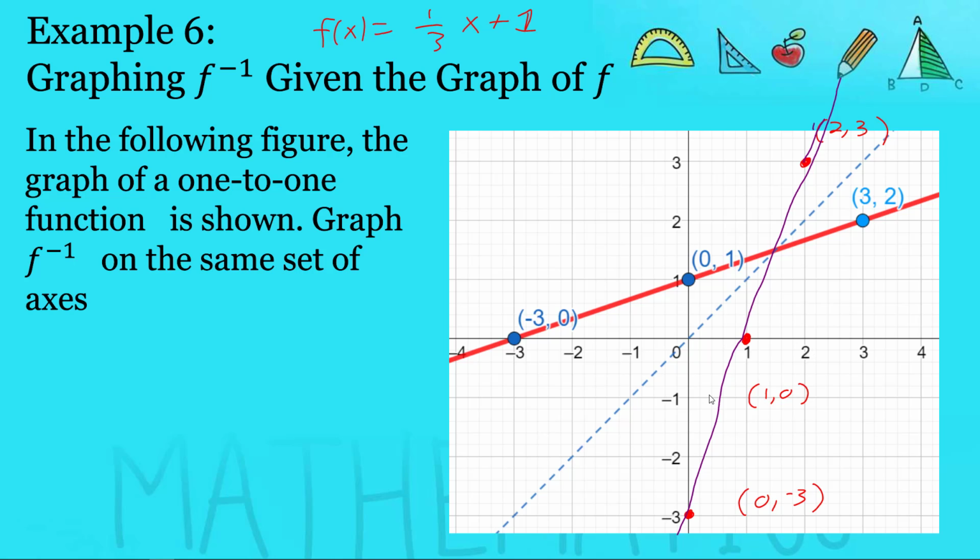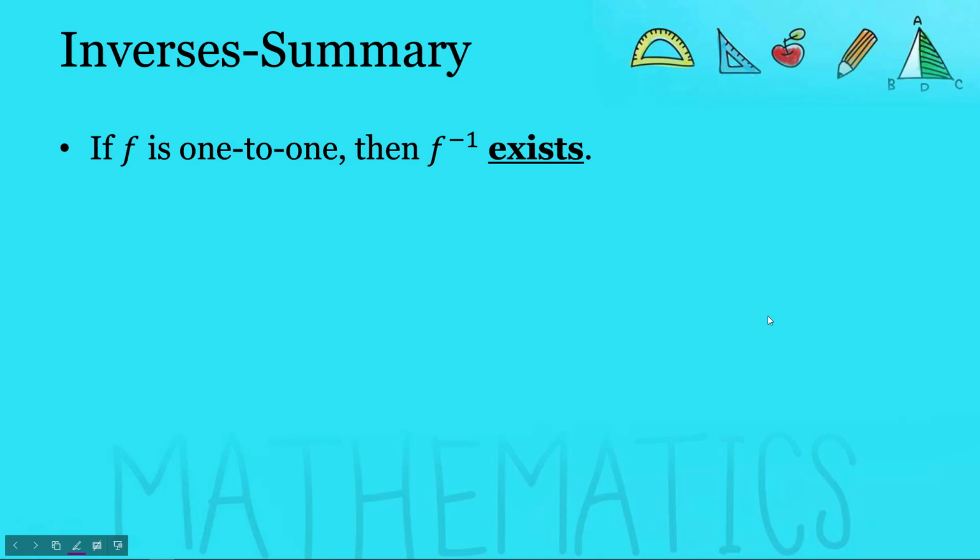Okay, so once again, it is pretty straightforward, particularly if you have straight lines. Just basically switch the order of your ordered pairs, plot them, or find critical points on your function. Find the ordered pairs for those points, switch the orders for those points, plot the new points, and then connect the dots.